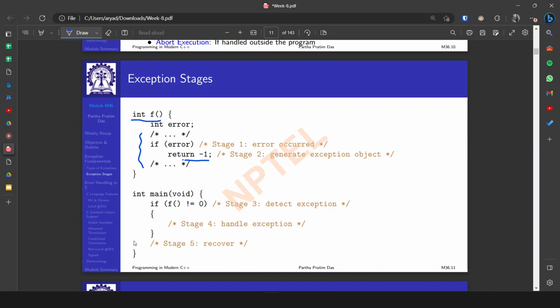In the main body we call the function and check whether the returned value is 0 or not. If it is 0, the function has returned successfully, and if it is non-zero then there is some error.